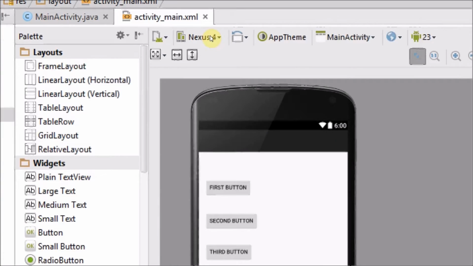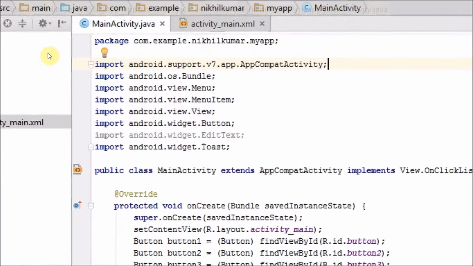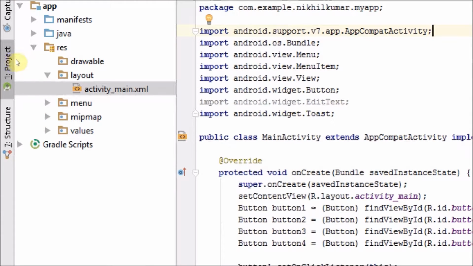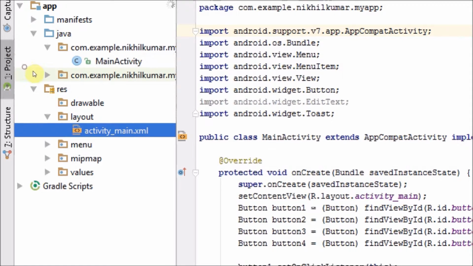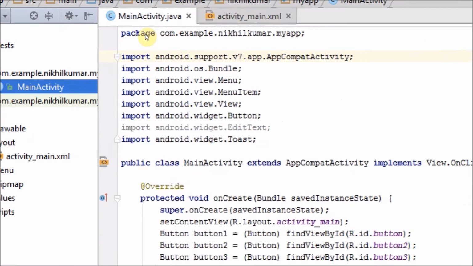Now go to the MainActivity.java file here. In this Java folder, you can see the main activity class.